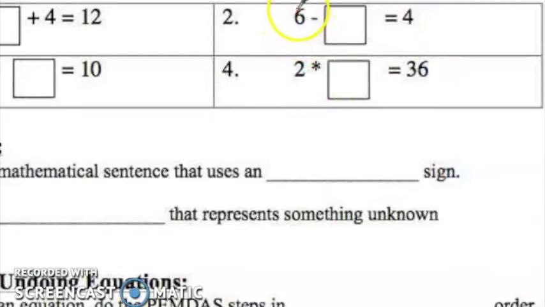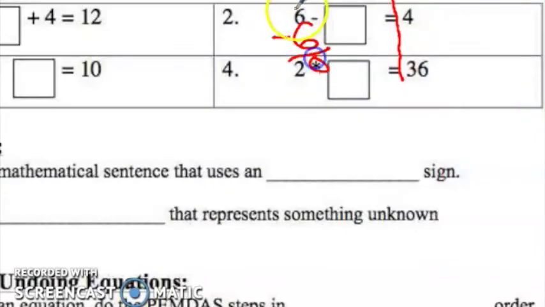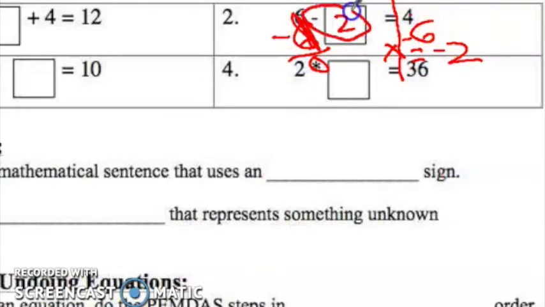So I take the 6, and because this is a positive 6, I'm going to subtract 6 on both sides. I want to get 6 over to this side, so I have to eliminate it. Minus 6 is 0, so that goes away. 4 minus 6. Now since 4 is on the top, it goes into our calculator first. 4 minus 6 equals a negative 2. We can see that the minus is already there, so we're going to move over the 2. This is our answer. Negative, which is already there, and then 2.